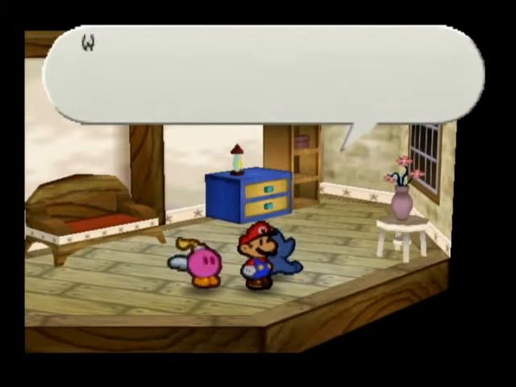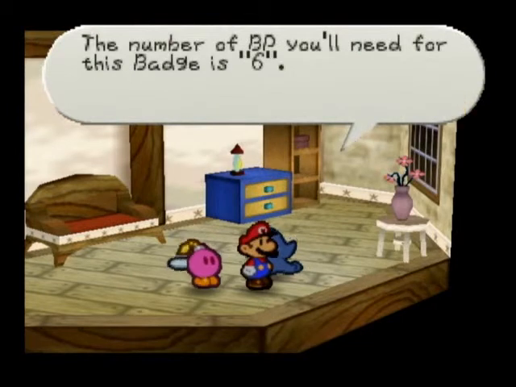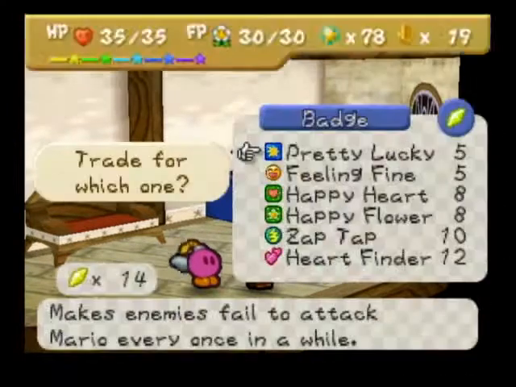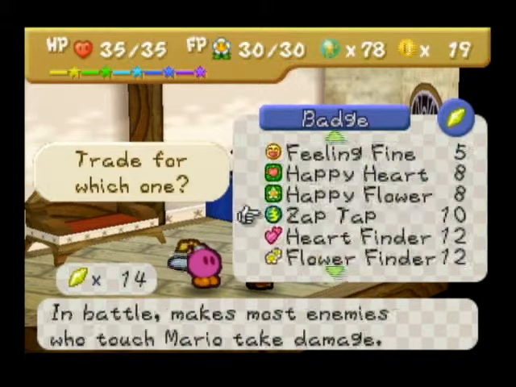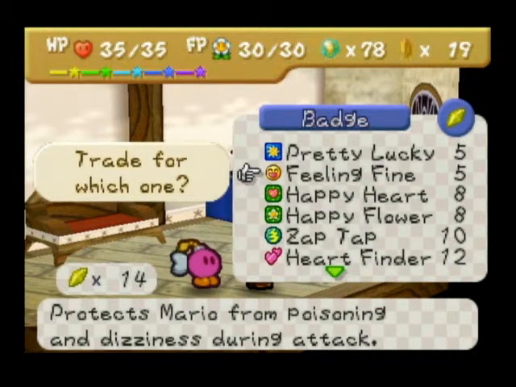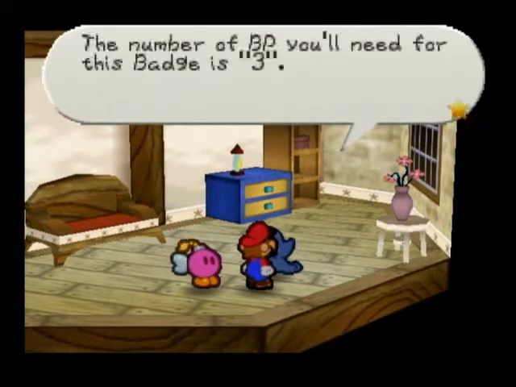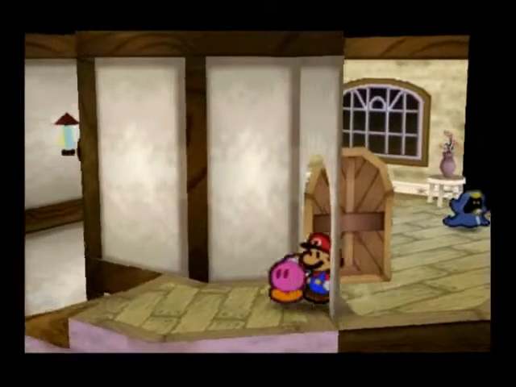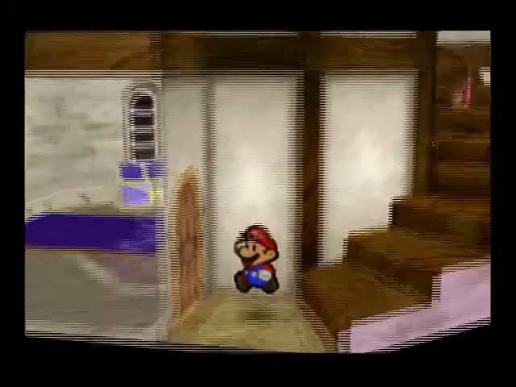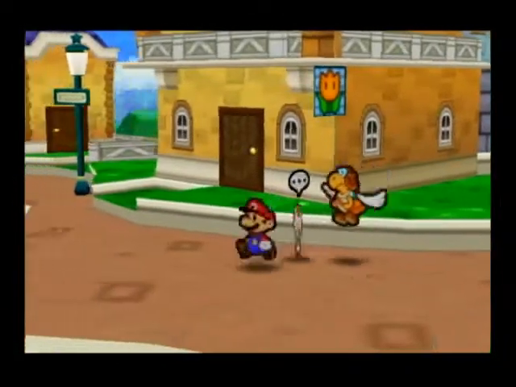Talk to this girl. Get some badges. I don't think I have that many, so can't really afford too much. I guess I'll just use Power Plus. Remember, Power Plus increases your attack power by 1 unconditionally. As far as its cost, it costs 6 badge points. So even though it does do that, I don't necessarily know if it's worth the 6 points that is required, considering the fact that in this game you can only have a maximum of 30 badge points, and there's only a small number of points that you can use.